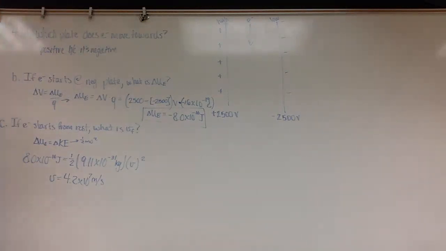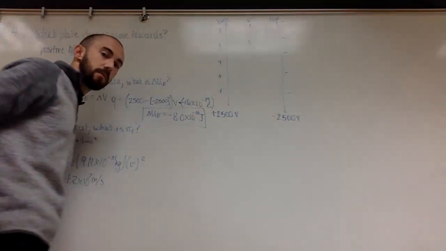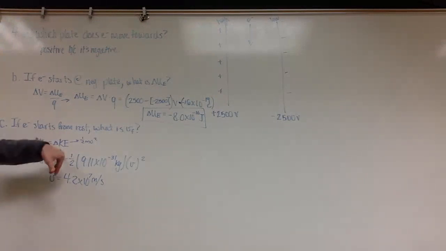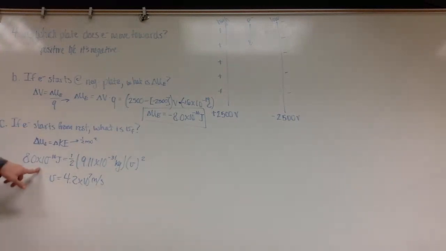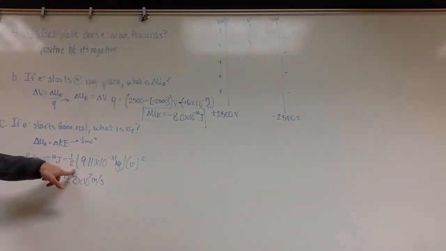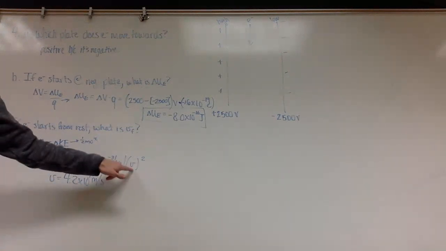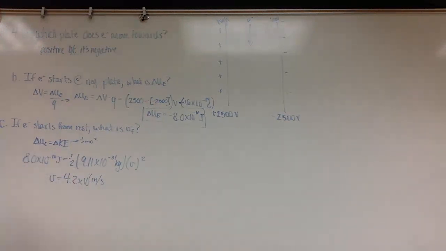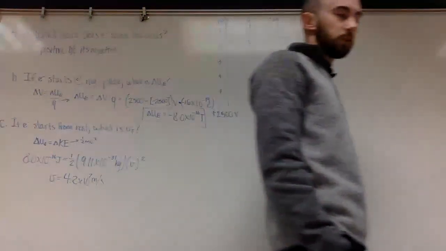Then we know that that amount of potential energy that it lost is being converted into something else. Obviously, in this case, it's going to be kinetic energy. So we can set our change in potential energy equal to our change in kinetic energy being 1/2 mv squared. And what we do is we just plug in the value there, set it equal to 1/2 the mass of an electron. Dang boy, that's a tiny boy. And then solve for the square of velocity, then take a square root. When we get there, we find that our velocity is going to be 4.2 times 10 to the 7th meters per second. That's a spicy meatball. And that's all we have for this section of notes.